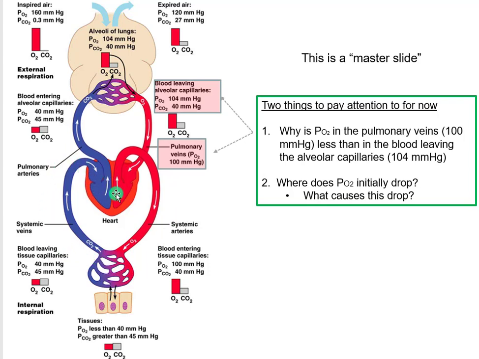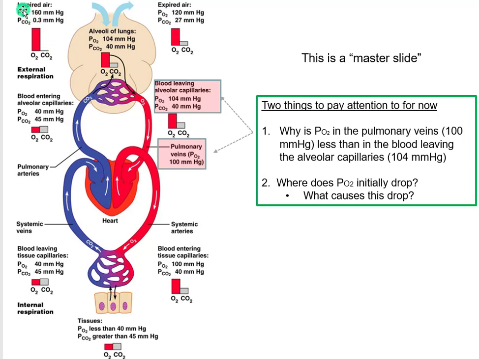Now, a lot of this cardiovascular pathway, going through the pulmonary circuit and systemic circuit, is nothing new. You have all seen this before when you studied the cardiovascular system. The only difference here then is these partial pressures of gases that are written all over the page. I know there seems to be a lot of numbers here, but let's just take it step by step. And again, I think you'll find that it's not that bad.